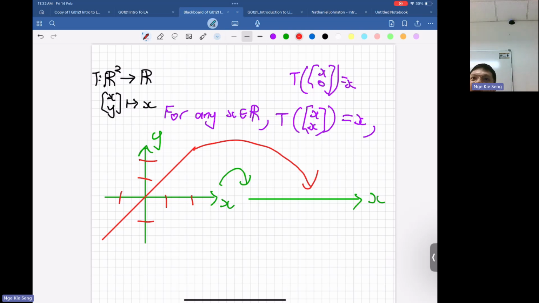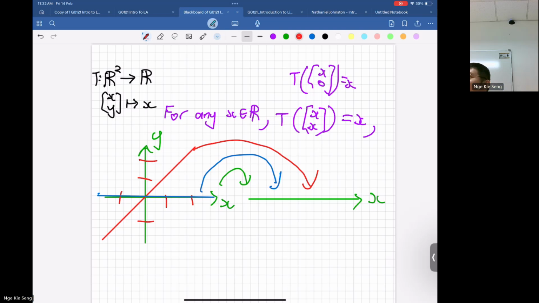But if you pick x0, where is x0? Which line is x0? x can change, 0 fixed. So it's the horizontal line. So this is the line that you pick up. Potentially, obviously, you can pick a different line. For example, what sort of line can you pick? Can you pick a different line here?